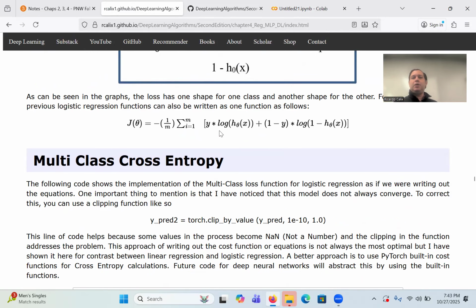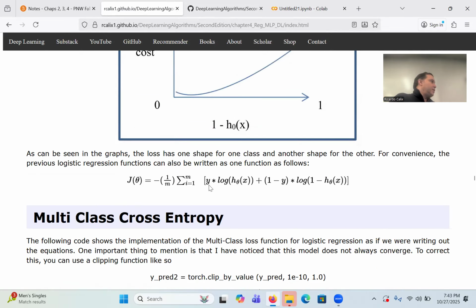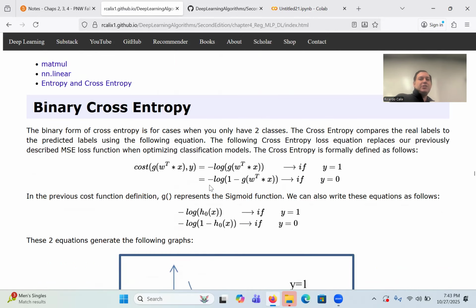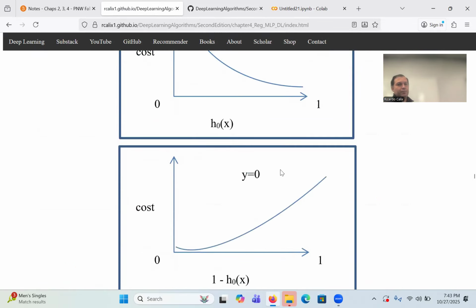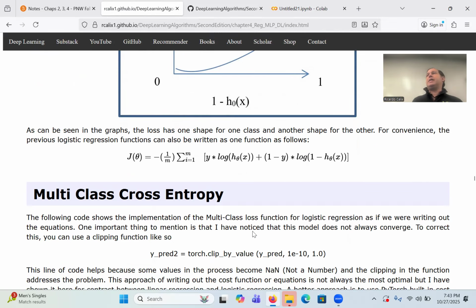And if you look at this carefully, y times log of h and (1 minus y) times log of (1 minus h) is exactly what I wrote in the code. Because of the 0 and 1, one of the terms cancels out. Okay. So essentially everything that I just said, but here are the graphs a little more curvy. You see that, guys? So that's the binary case. When I say the binary case, I literally mean cat or dog, up or down, a binary problem.